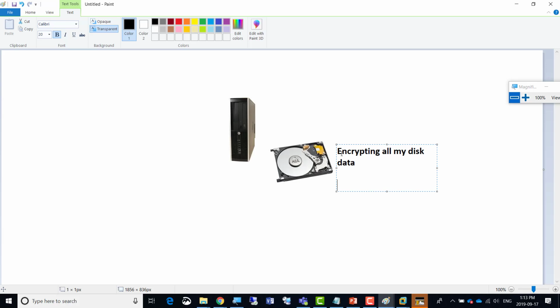So the key is just a small file. The file is called a key. And that file will have your decryption password, right? And that file physically has to be there. So the key, a file with the encryption decryption passphrase, is stored in a physical chip on a motherboard. A physical chip on a motherboard.